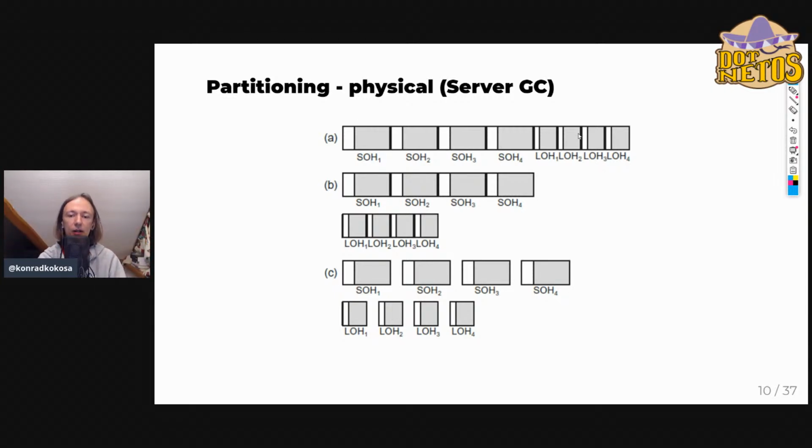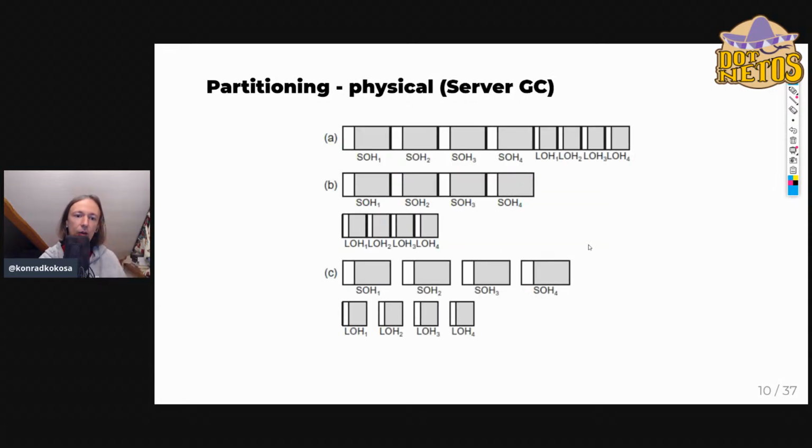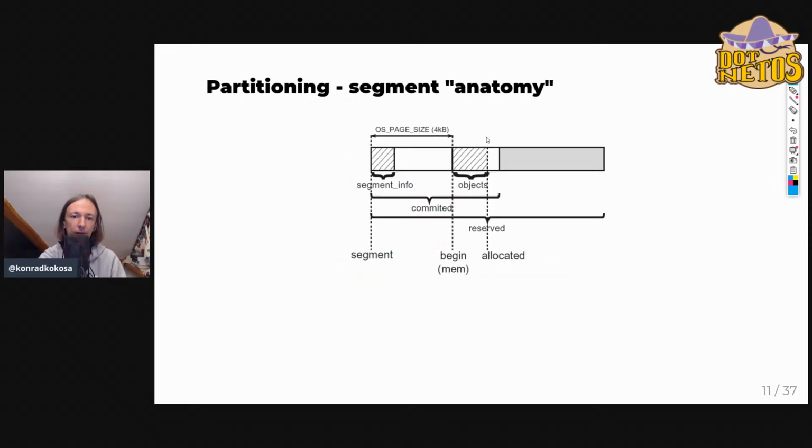16 GB of memory reserved for the purpose of those segments. Only reserved gigabytes, not consumed. If the virtual memory is fragmented, it will try to split those segments into smaller regions to fit within the fragmentation. So it will be just a separate range of addresses for every segment, for example. But this is really not the case in the scenario when we are using a 64-bit runtime. So this is how it is physically organized. And remember, inside the small object heap we also have this generations concept being handled.